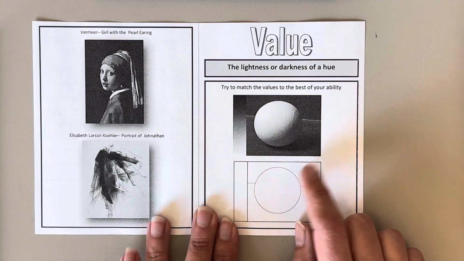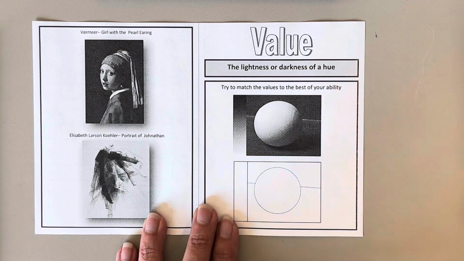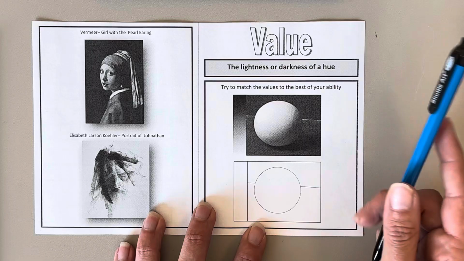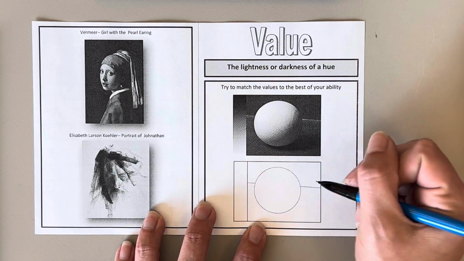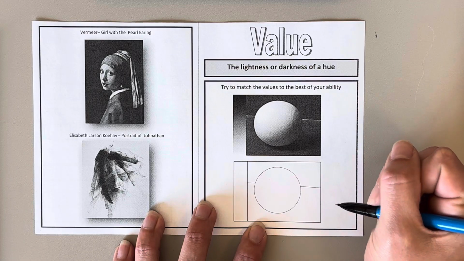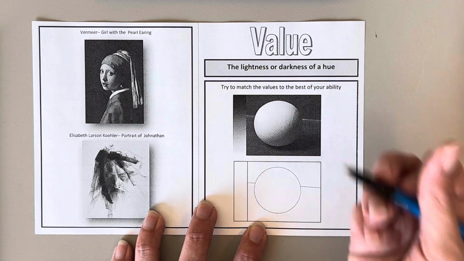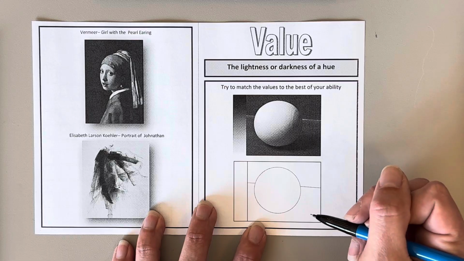Now, our first practice, we are going to just practice trying to match the values to the best of your ability. So I would like for you to follow along with me, and we'll just use a mechanical pencil for this one. And I want you to stay right with me so that you're not going ahead. Now, I know a lot of you know how to shade already, but I would like to talk you through it. And since we're not using drawing pencils, we're just working with mechanical pencils at our tables, I want to make sure you know exactly what to do.